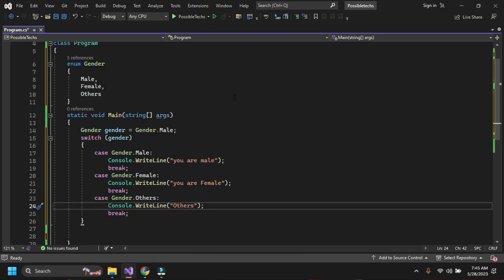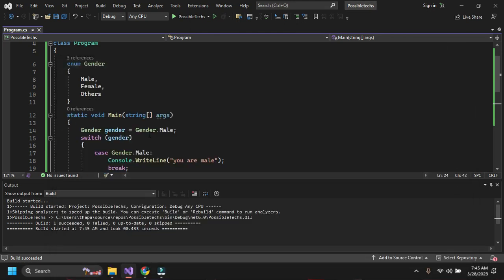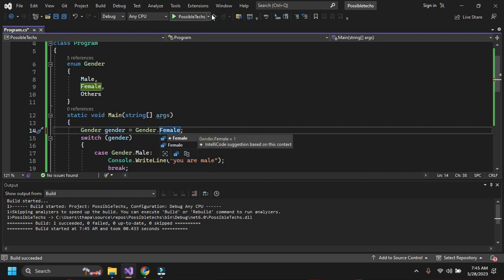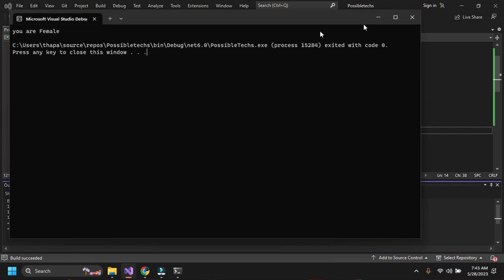And if I run this code by pressing the run button, then what will be the output? You are male, because we are providing the value Gender.Male here. And if I provide the value female and run this code again, now you can see the output will be "You are female".